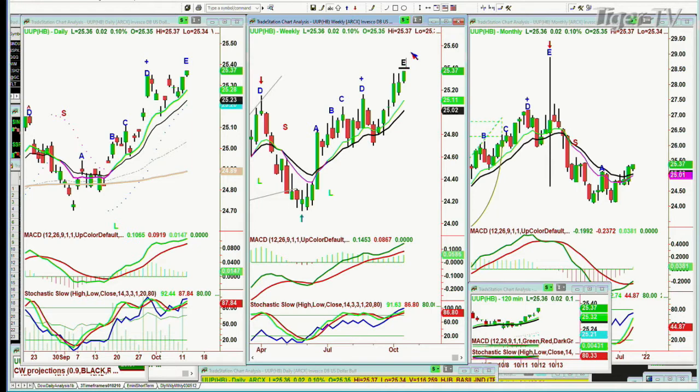The very next leg up gets a continuation letter. But that's where I become a lot more cautious, because that little nick to the downside in the MACD, that's where you often start to see deterioration in the shorter term daily chart that then impacts the weekly chart. And I've often seen that E becomes a serious E and it pulls back pretty sharply. I don't know if that happens, because the MACD and stochastic and on-bounce volume in the day and the weekly chart are absolutely superb. They are so strong.